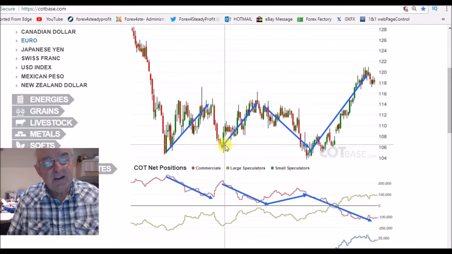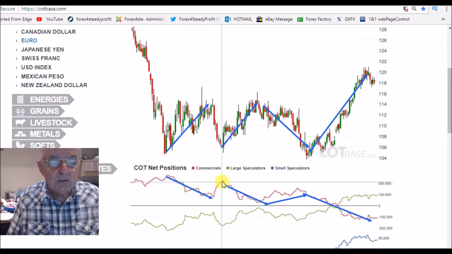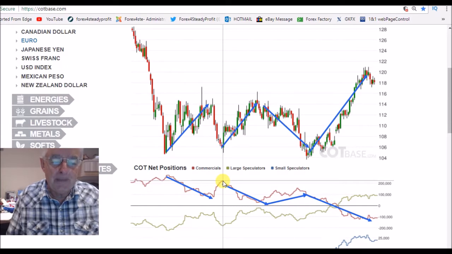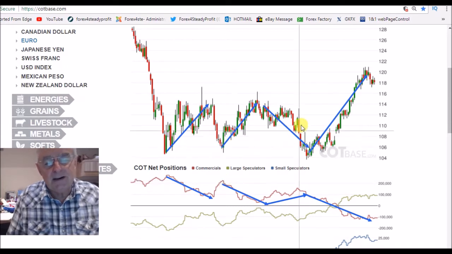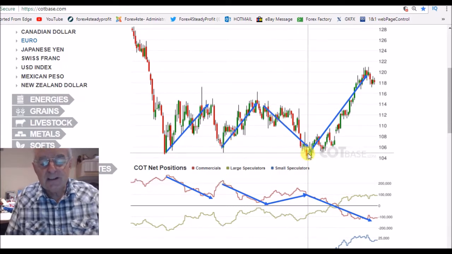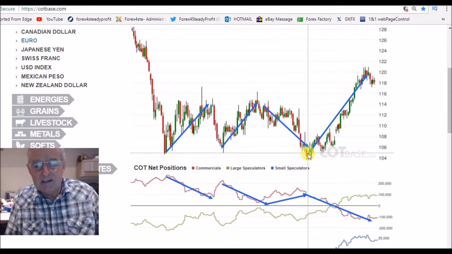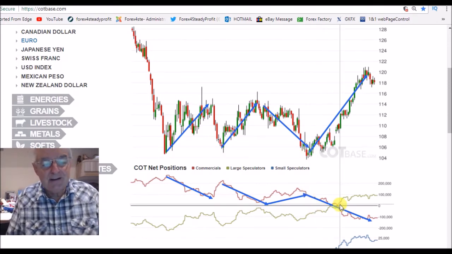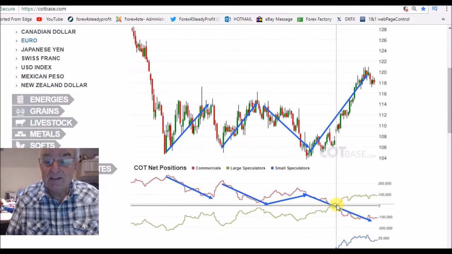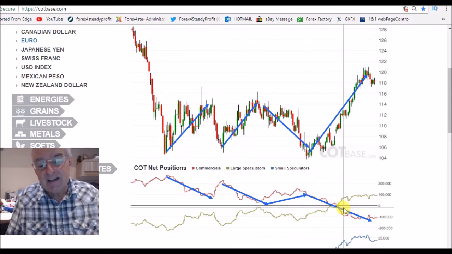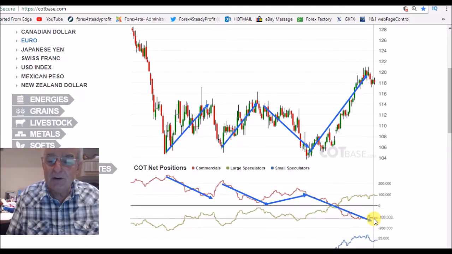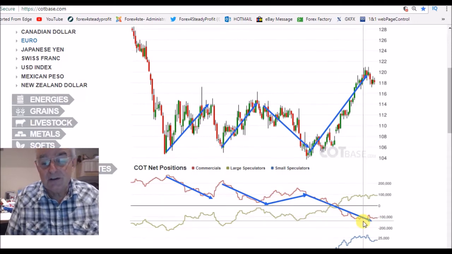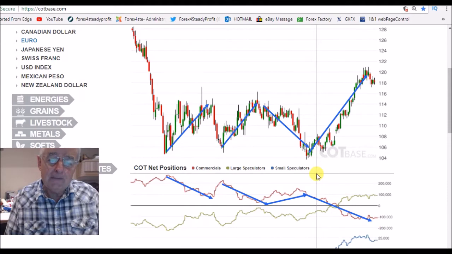The euro loses value. The commercials buy the euro. So anyway, you can see coming along, this is the last move, and we have had an extreme. I was expecting a turning point at the 0 line. This basically just kept going, and now we have got an extreme short position for the commercials on the euro for, well, this is a 3-year chart, so it's way over that.